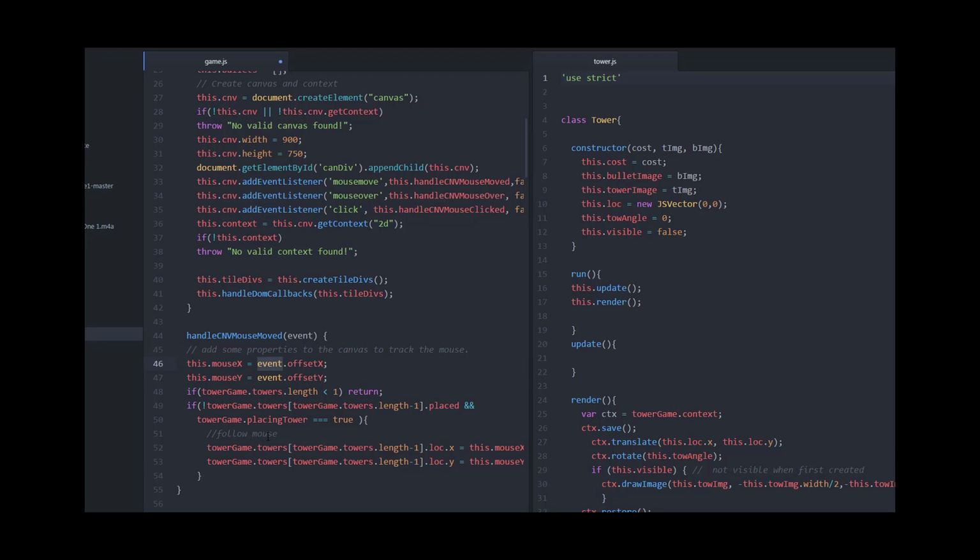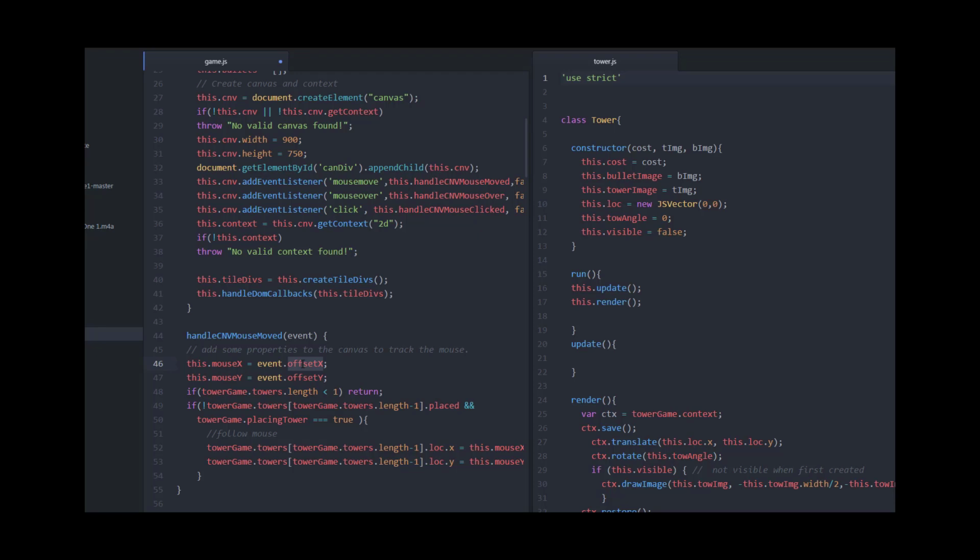The event, remember, the event listener is all about listening for a particular event. And so I've got a mouse move event, a mouse over event, and a click event. And these are JavaScript objects with lots of properties and methods inside of them. One of the properties is offsetX. And this was confusing for me at first because there is another property of the event. We're going to look at it, and I think it is mouseX or something like that. But the key thing is you can have the x and y position of the mouse within the entire window, or you can have the mouse x and mouse y position inside the canvas. So it's offsetX and offsetY that record where the mouse is inside of the canvas itself. And so that's an important distinction.